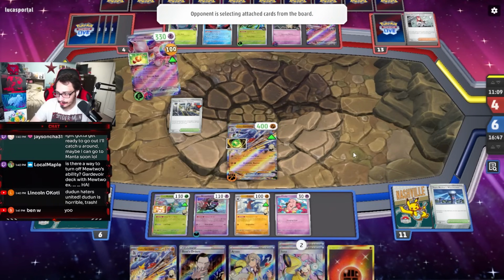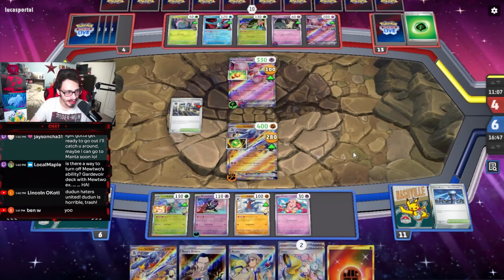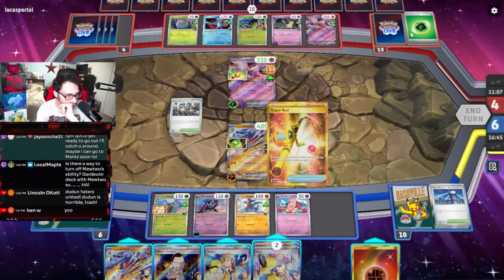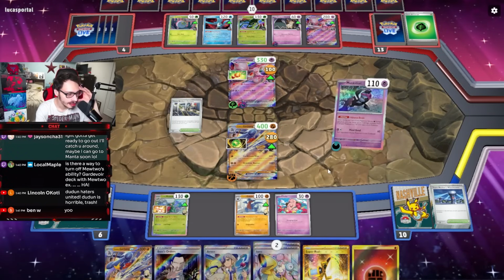Yo, what's up, Ben? How we doing? Yeah, it's pretty bad. Huh, what's our top deck? Rod. I can go, like, Munkidori.